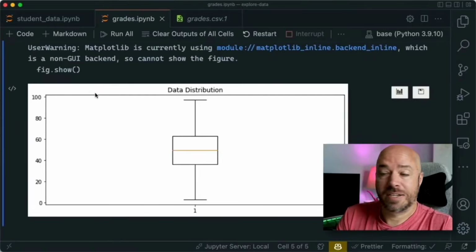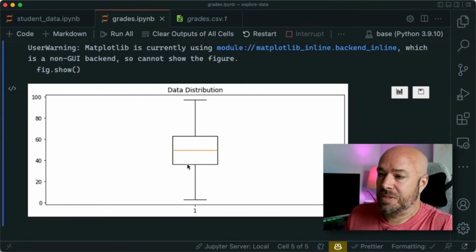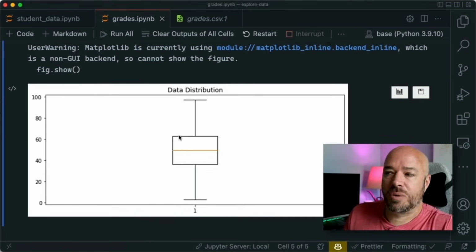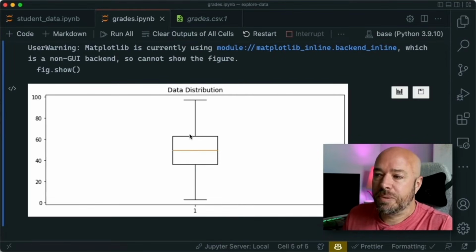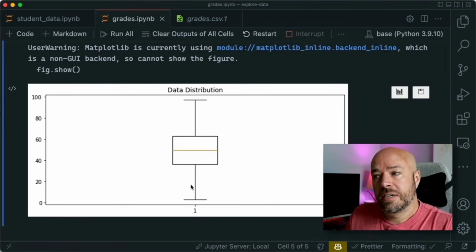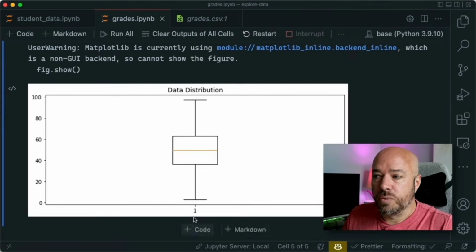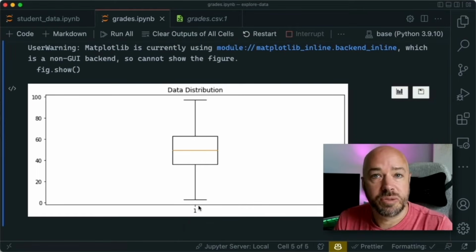What a box plot does is it shows you how the quartiles of the data are split up. What does that mean? It means that if you separated the data into 4 equal groups, where would they be in this chart? The middle 2 quartiles, right? So 50% of the data is actually here between about 36 and lower 60s. Can't tell exactly. 50% of the data is here. 25% is here. 25% is here. So this is called a box plot. These are often called whiskers, and this is something else data scientists use to measure central tendency. It's often useful to combine histograms and box plots together to get a clearer sense of the data.